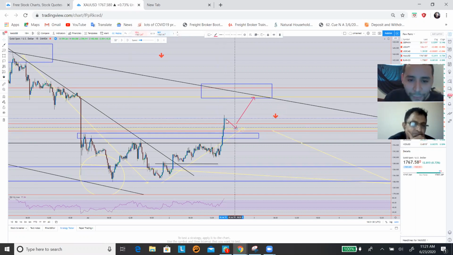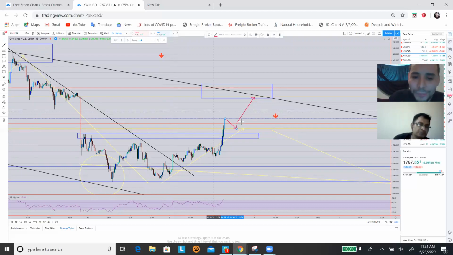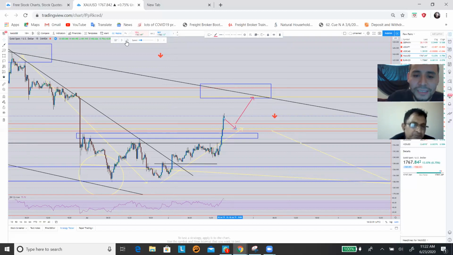I want something to come back down, or no trade for me, honestly. Unless I see that this market is too bullish, then I'll zoom into maybe 5-minute to try to find an opening. But right now, I expect something to come back. Let's see if we can get that, because our initial target is up here. Can we get that move down?